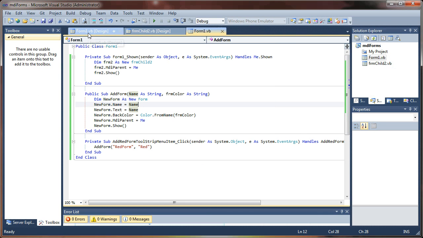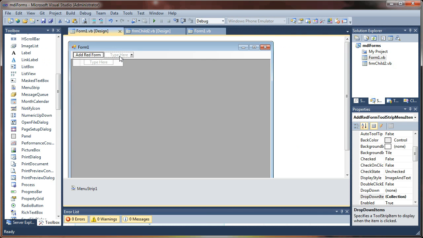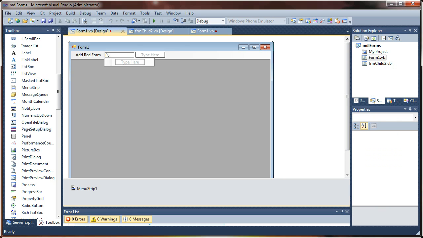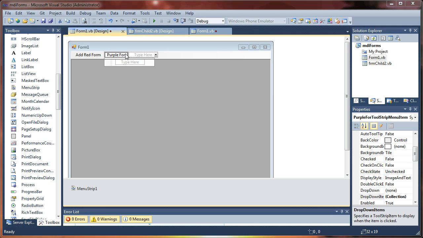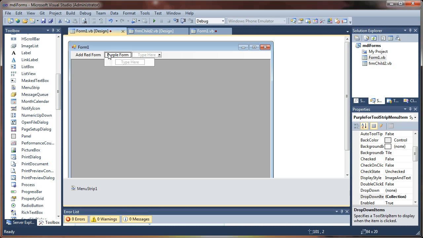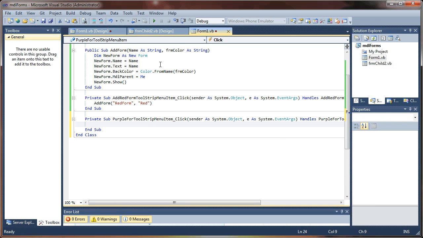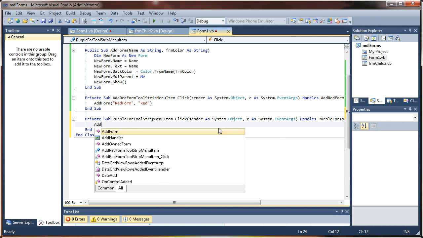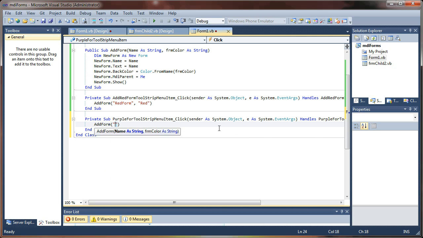So let's try some others here. Let's add another menu option. Say purple. Oops, sorry, got cut off there. Say purple form. I guess we should be consistent, huh? Oh well. Carry on. Just add form. Purple form.